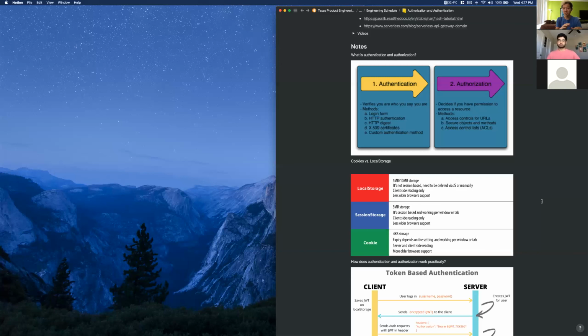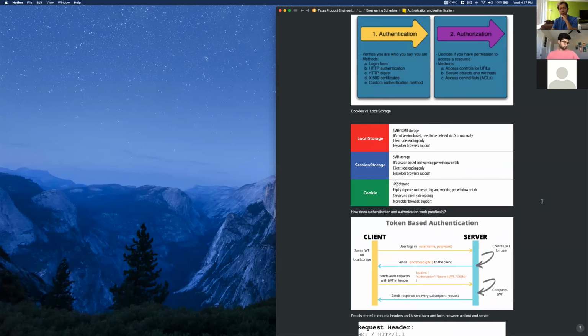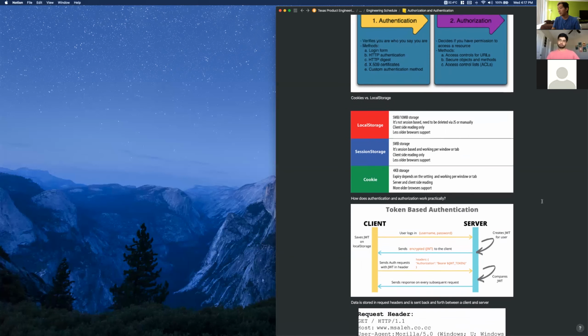Local storage and session storage don't do this. You would have to manually send a local storage attribute up to the server, and then you'd have to manually send a local storage attribute back. And yeah, that's pretty much it. Cookies have been around for way longer, and local storage and session storage have just come about.